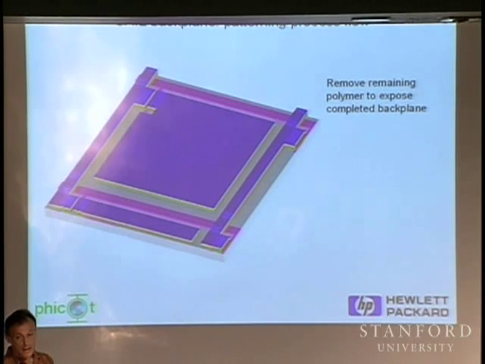The reason it's a self-aligning process is that the only alignment is when I make that original stamp that I'm going to use. That has to be perfectly aligned, with all the features aligned. But after that, after I put that down onto the substrate, I don't care how the substrate distorts. In fact, it was an interesting thing. The first arrays we built, the biggest challenge we had is that the things shrunk, not by a few hundred parts per million, but by 1.5%, due to a step that we didn't even know about in the mask making process. We had something that cured and it shrank.